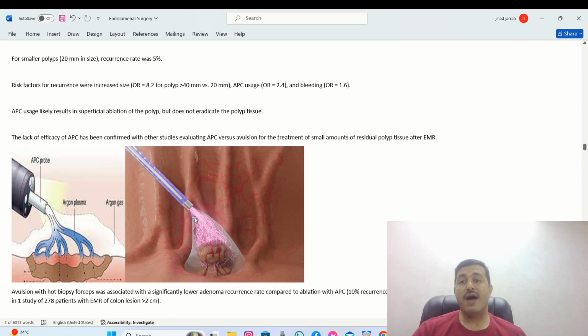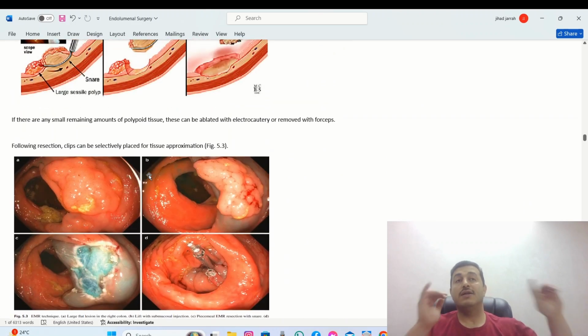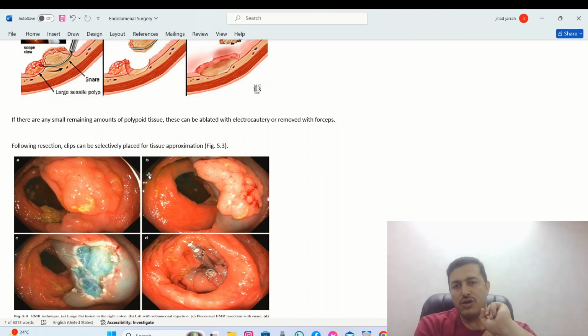If we are talking about recurrence, we have risk factors for recurrence after endoscopic mucosal resection. These are, as you see, size more than 2 centimeters, the usage of argon beam coagulation, and the presence of bleeding. I hope you get it. What I want you to remember about endoscopic mucosal resection, did I say that the margin should be 2 to 3 millimeters? If not, please add it. A margin of healthy tissue of 2 to 3 millimeters. So it is a step up when we compare it to simple polypectomy, indicated for lesions around 2 centimeters, flat, sessile. We need a lifting agent. We use a snare, a hot snare.